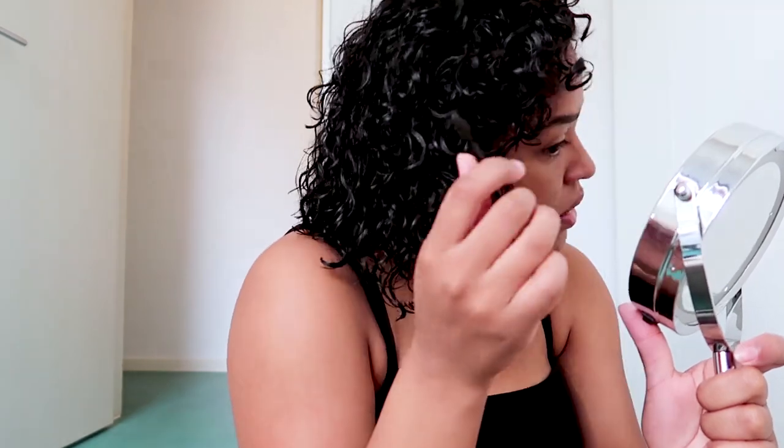Usually when I'm this much in a rush I just do my makeup on the train itself because I have no shame. Anyway, I don't think I explained why I'm in a rush — it's my boyfriend's birthday today. This weekend I had training and he went to Paris, so I couldn't go with him and I haven't seen him. He just arrived back in Antwerp on the Thalys, which is the train that brings you from Paris back to Belgium.